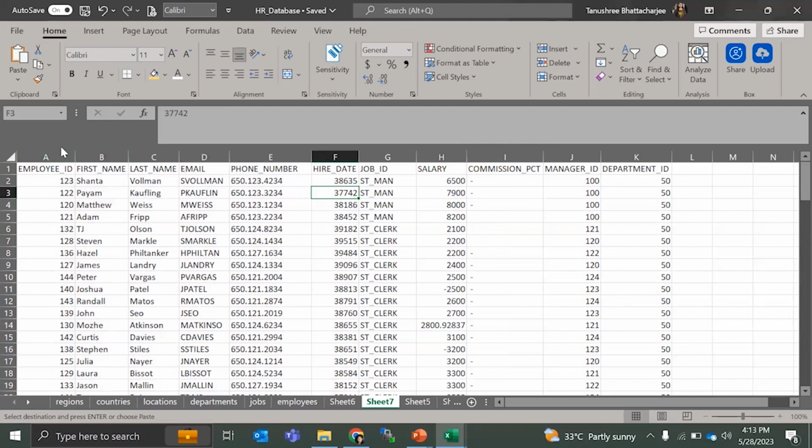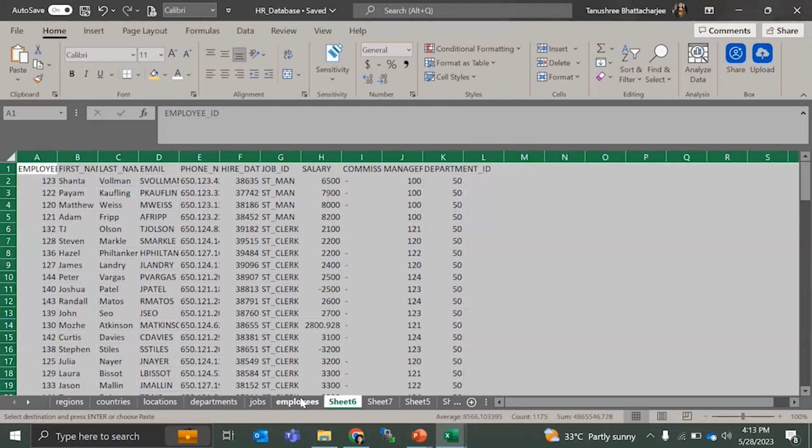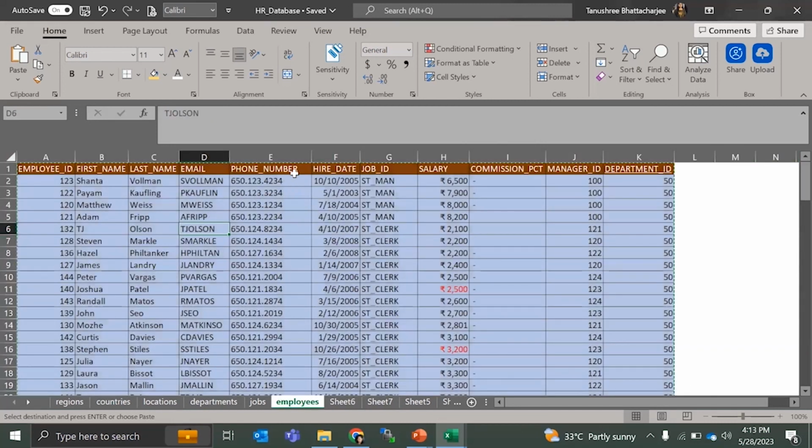Now I want to format it. If you see here, I had formatted it nicely with the blue and white. Even though it's not in a table format, whenever I write something here, it takes the format of the previous column, because it is continuing with it. Excel will know that this is a part of the previous column only.